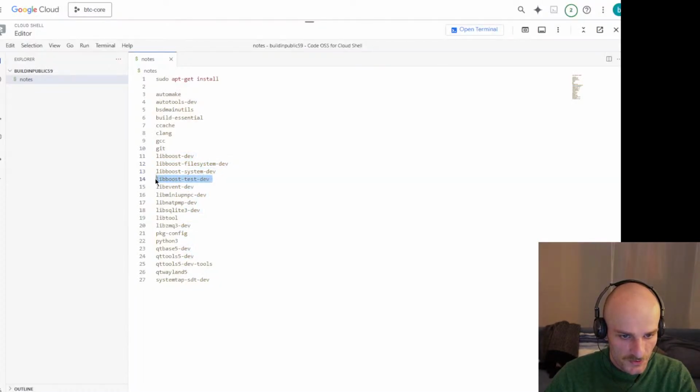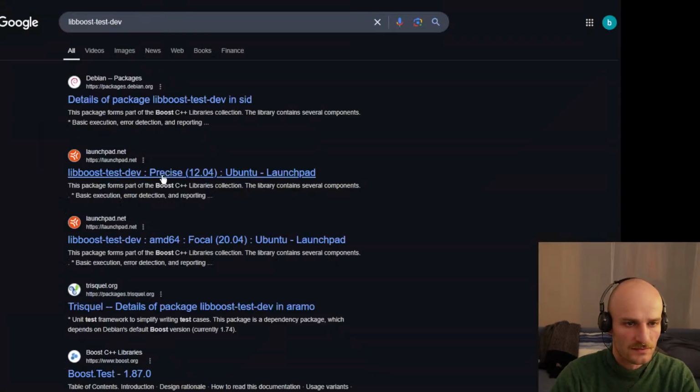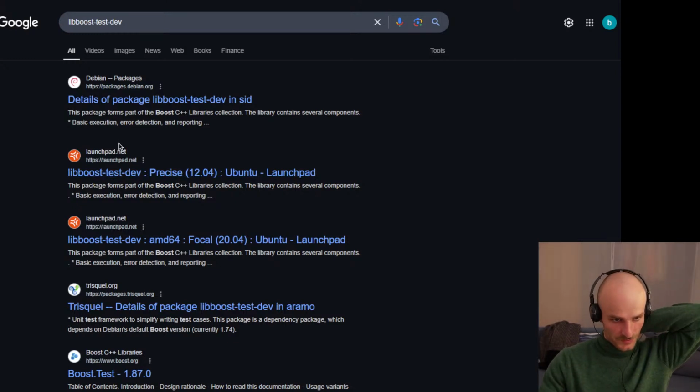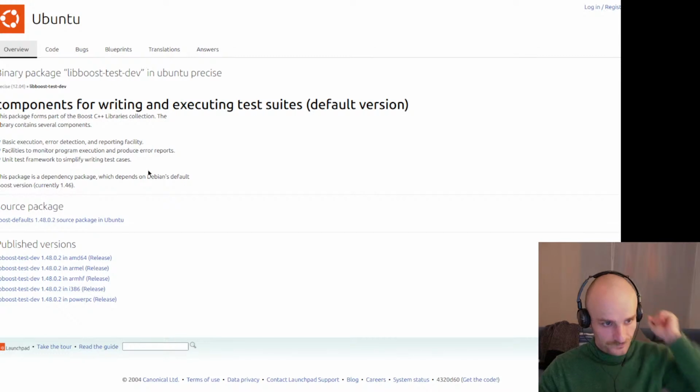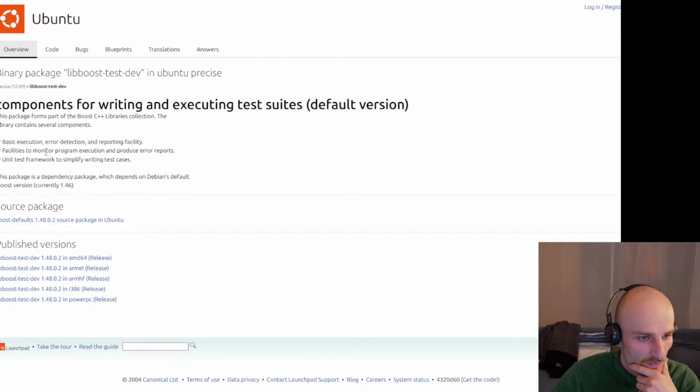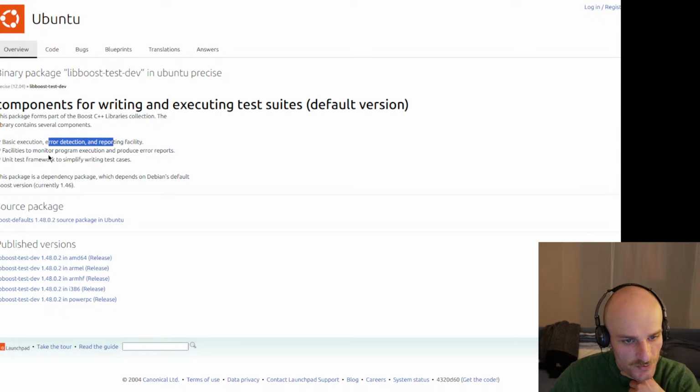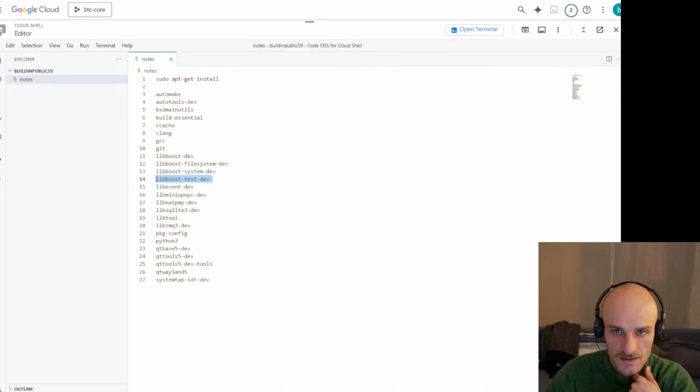Test. I'm curious about this one. Components, porting. Okay. The code facility to monitor program execution and produce error reports. Unit test framework to simplify writing test cases.